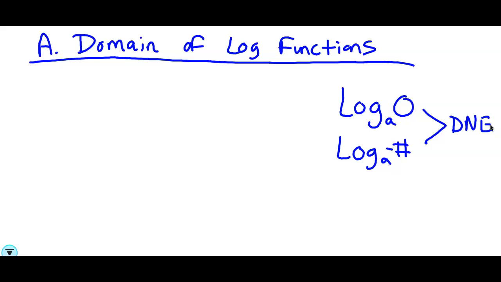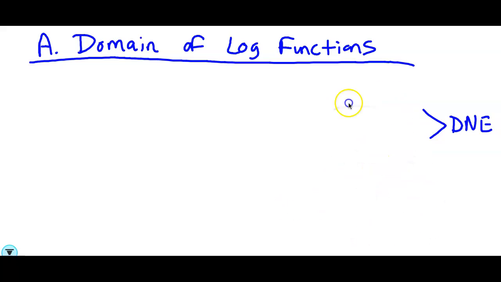You could try typing it into your calculator. DNE means does not exist, I'm sorry, or undefined, you could say that too. On your homework, I had you explore why that would be. For instance, for a negative number, let's say I had log base 2 of -8. If you tried to solve that by hand, you're going to run into a problem. No matter what power you raise the number 2 to, you're never going to get a negative. How many times can you multiply 2 by itself to get a negative? That's impossible, right? Same thing with 0. If I had 0 here, how many times can you multiply 2 by itself to get 0? That's impossible. That doesn't even make sense. So, for logarithms, you can't have the argument be 0 or negative.